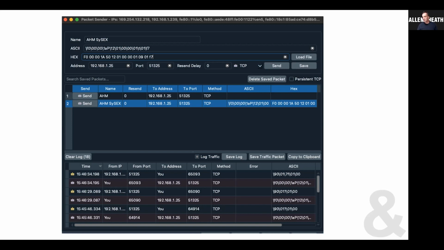So a TCP/IP message is much more secure. It takes a bit longer because you have your acknowledgement, but it's a much more secure transfer of your message from A to B. So Packet Sender is a program which simply can send a packet with payload, your serial string, to one of our mixers, and the mixer will communicate on that.